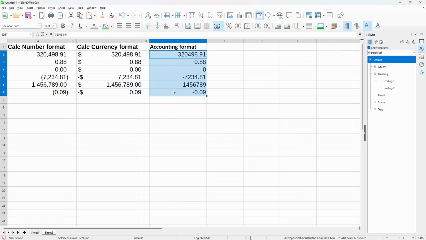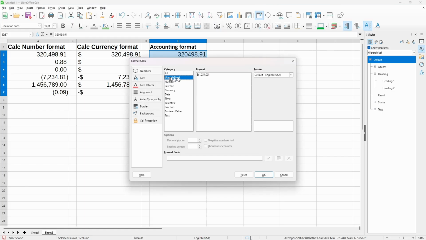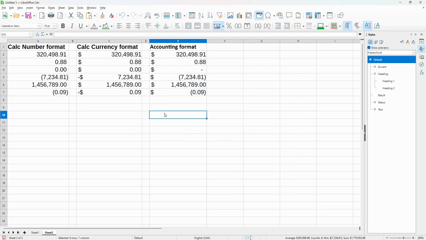And lastly, for accounting format, we'll choose what I created. Under user defined, I have a format that's there. And I kind of combined the format codes for both the number and currency formats and came up with this code. And I named it Michael's accounting format. So we'll click OK. So now we see we have the best of both combined. We have a negative number with parentheses and the $ is on the left.